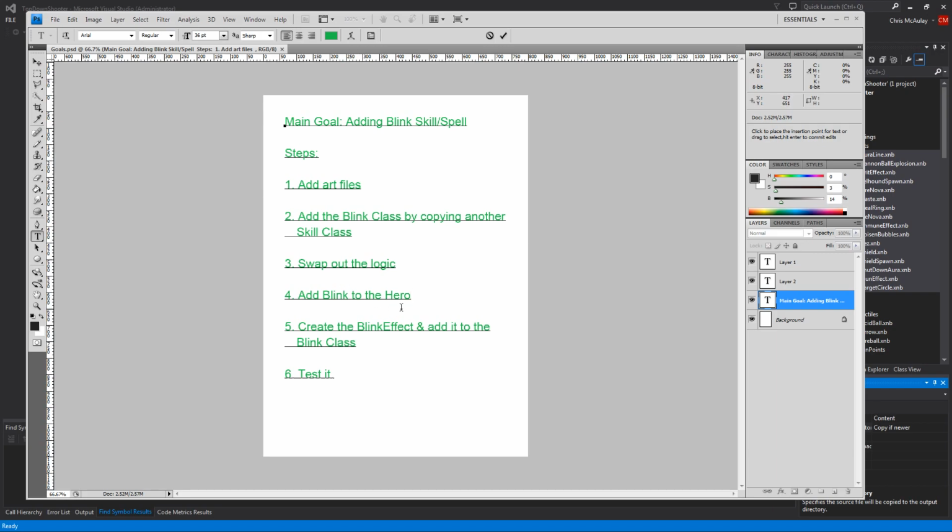And then where this is going is I want to do a Hotkey Bar. Not this tutorial, but next tutorial. I want to do a Hotkey Bar. Then I want to do a skill menu for which you can set to a hotkey bar. That may not be 2 from now.